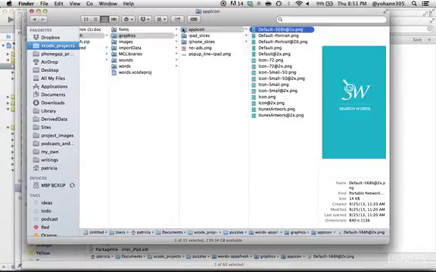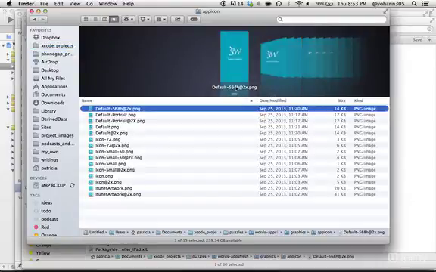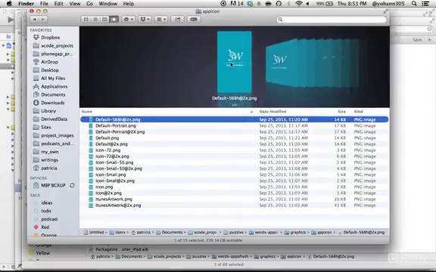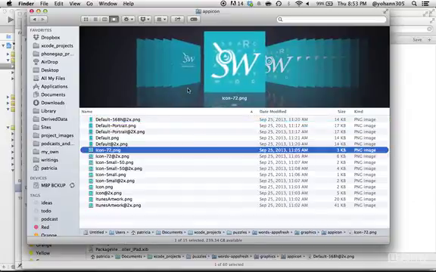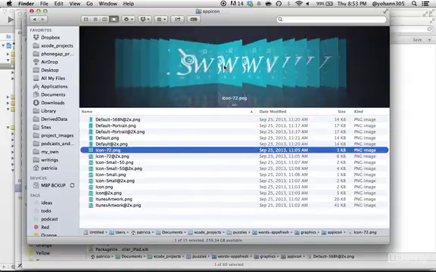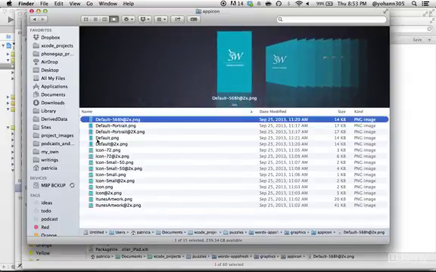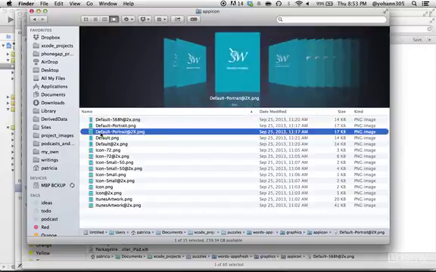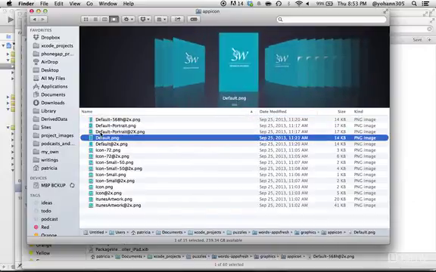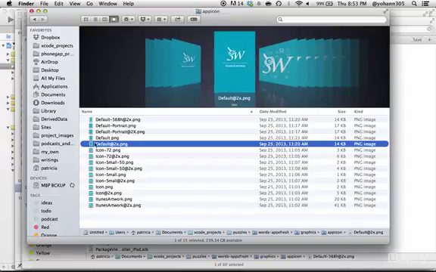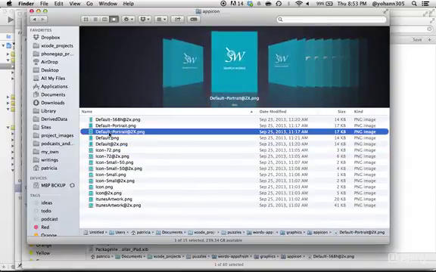So obviously, let me put this view, there you go. As you can see, all these are the images that we need to change, and the icon as well. First of all, we're gonna work on the launch images, okay? So these are the launch images. I'm gonna open the biggest one first, and then we're gonna resize them down, okay? So let me do it the quick way. The biggest one here is this one, okay?